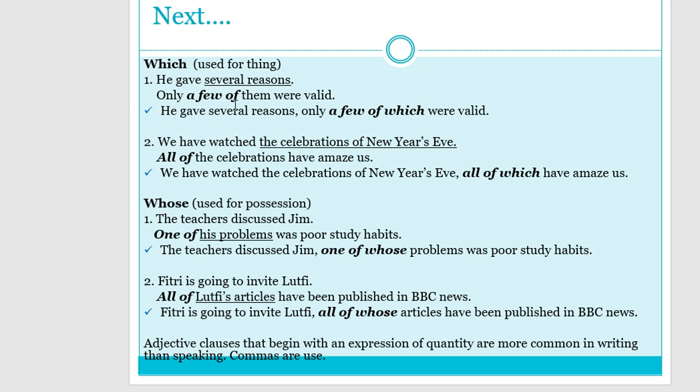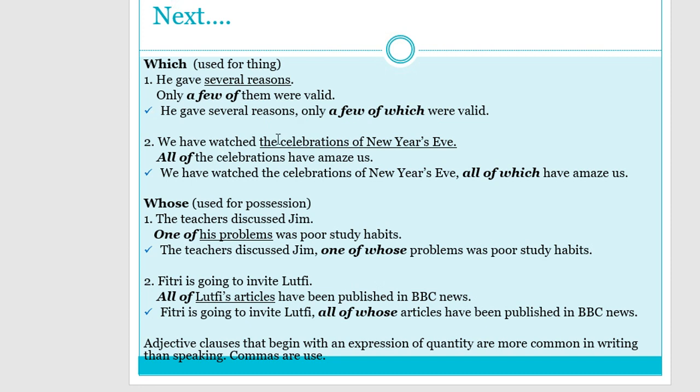I give you a few sentences or two sentences and ask you which one is accurate if you put them into one. So we have one sentence: He gave several reasons, only a few of which were valid. So you know, like reasons is not people, so it's a thing, and that's why we put "which."